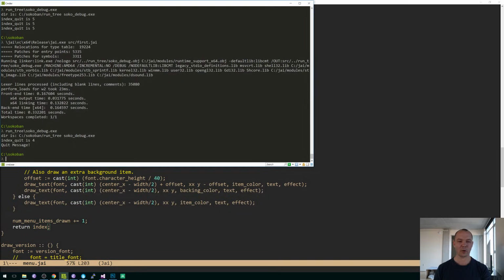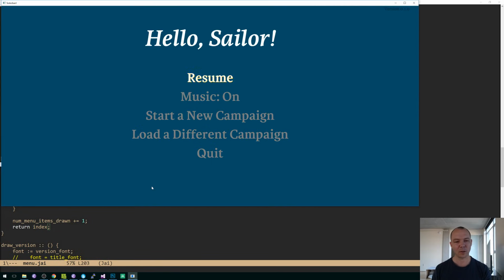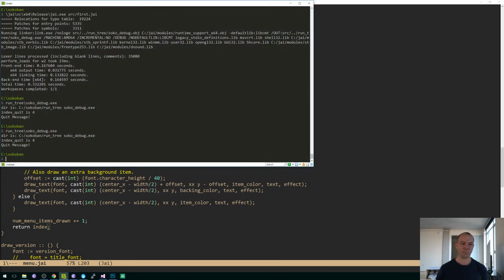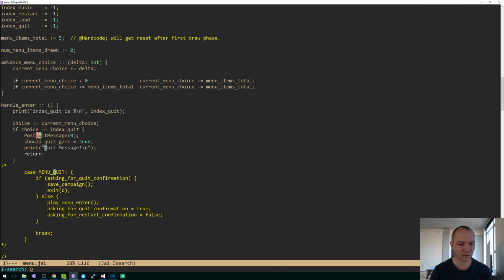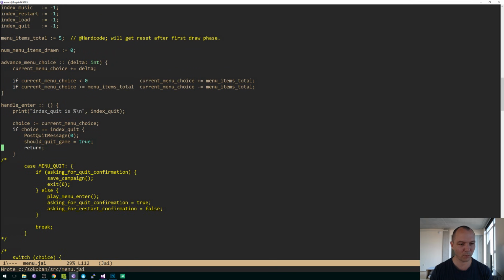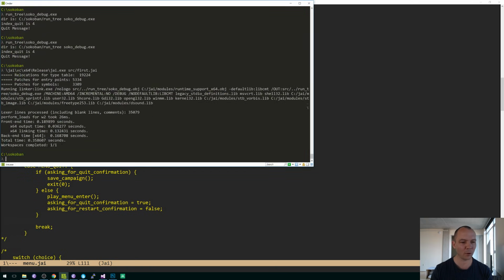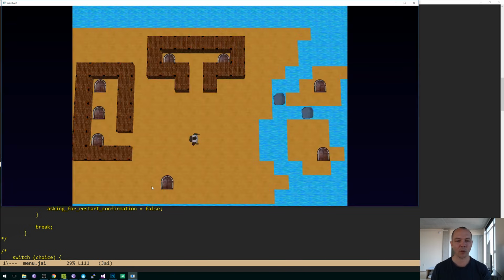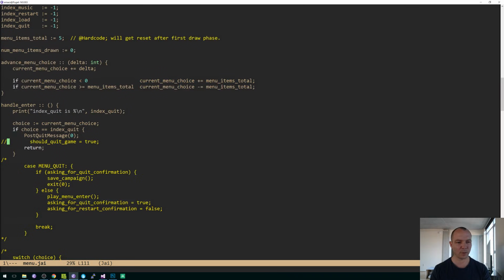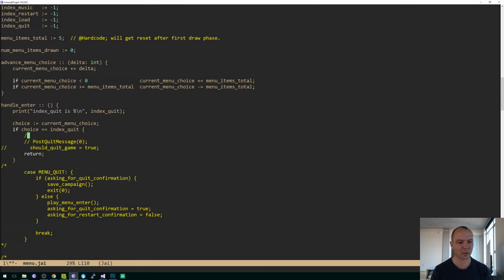There we go. See that? Escape, down, down, down, down, enter. Boom. Okay, let me take out this print. Let's try just posting the quit message. Okay, that doesn't work. So we're not responding to quit message right now, but let's not worry about that.